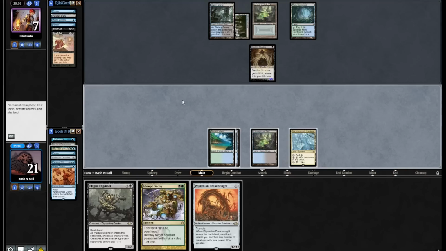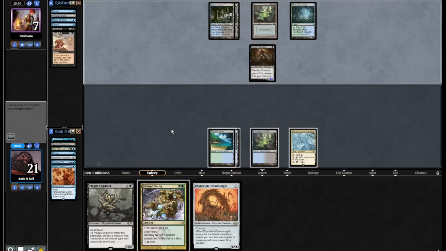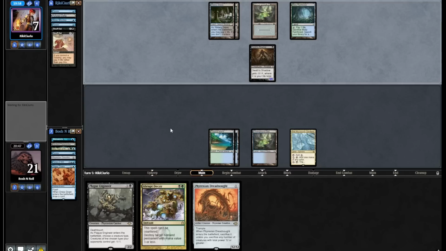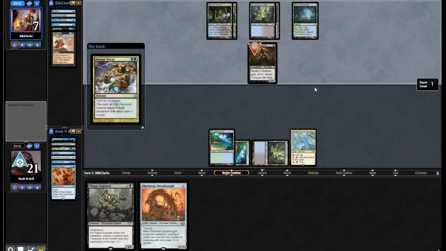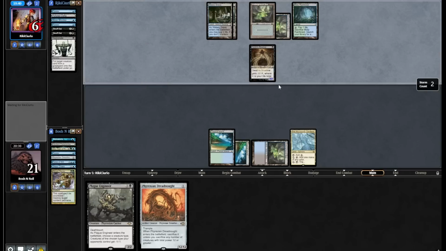Ooh, another Dreadnought. Cool. I think I want to just Abrupt Decay. And I'll let them make decisions. Like, they're going to have a Death Shadow. Like, if they fetch Shock here or do something that reduces their life total. Okay. They didn't do any of that. I'll just kill this thing. Reanimate, sure. Now they have a 7/7.